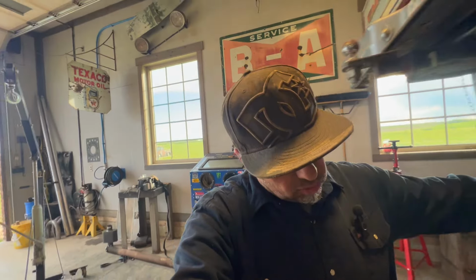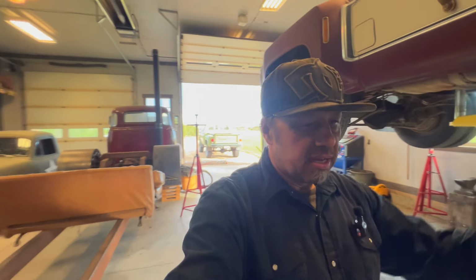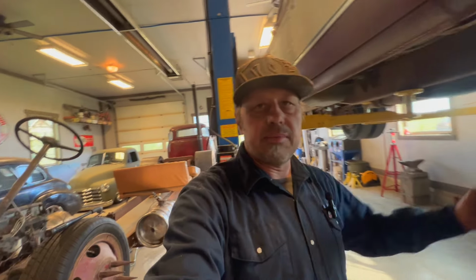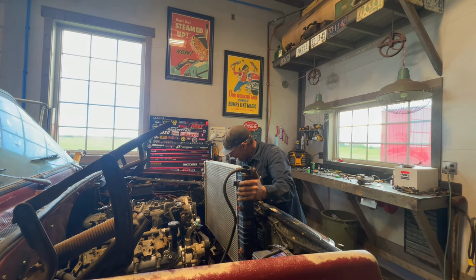But I'm going to go ahead and lower this down and do a little bit of work under the engine, get that rad in and stuff. And then before I end for the day, I'll get that drive shaft measured so I can get that baby shortened to the right length. But let's get this baby lowered and do a little bit under the hood there.